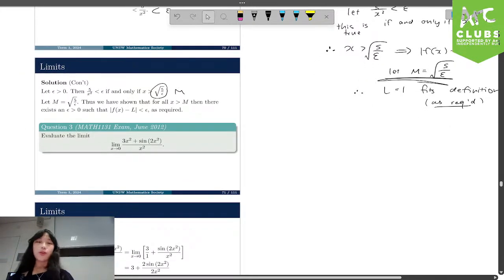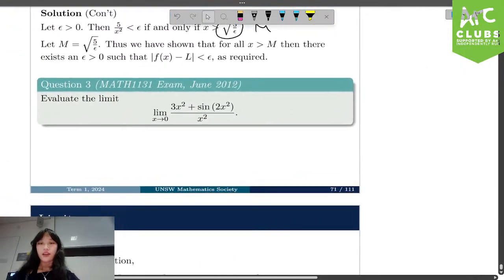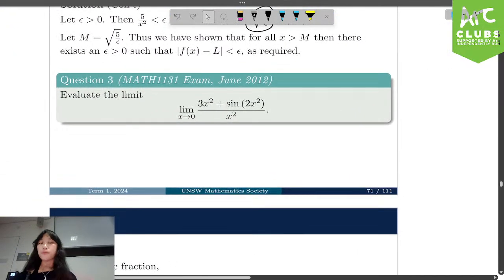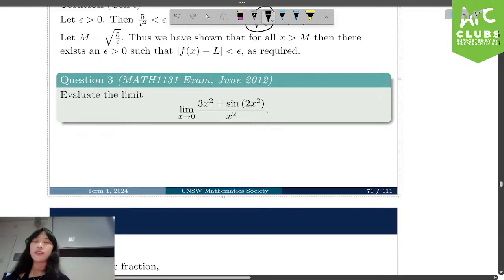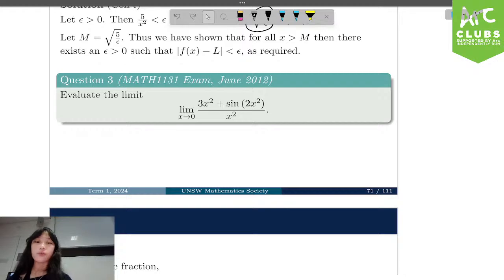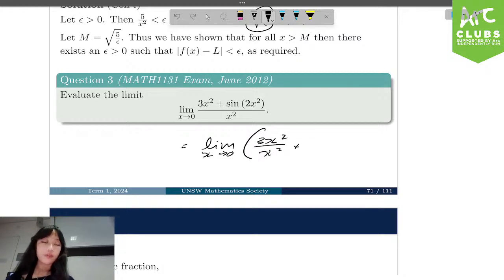Okay, hopefully that was making sense. So now I'm going to go on to use some properties of limits just to evaluate a limit. Nothing fancy here. Essentially what we're doing is we're just trying to find a numeric value for this. And the very first thing that I'm going to do, my intuition tells me that I should split this, so I can do this, just so that it's a little bit easier to work with.